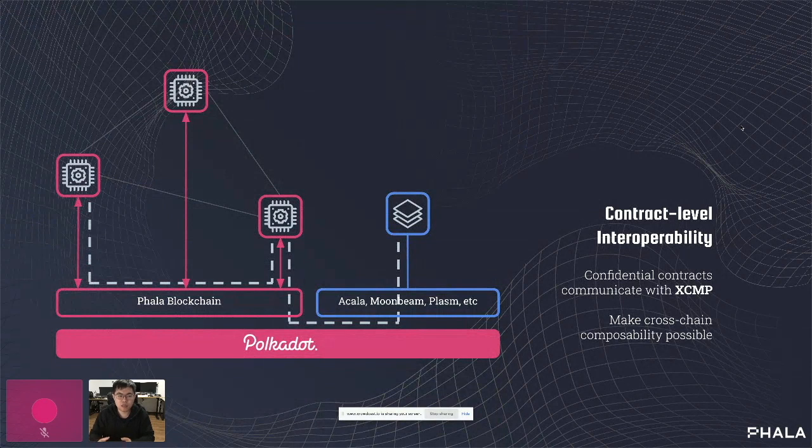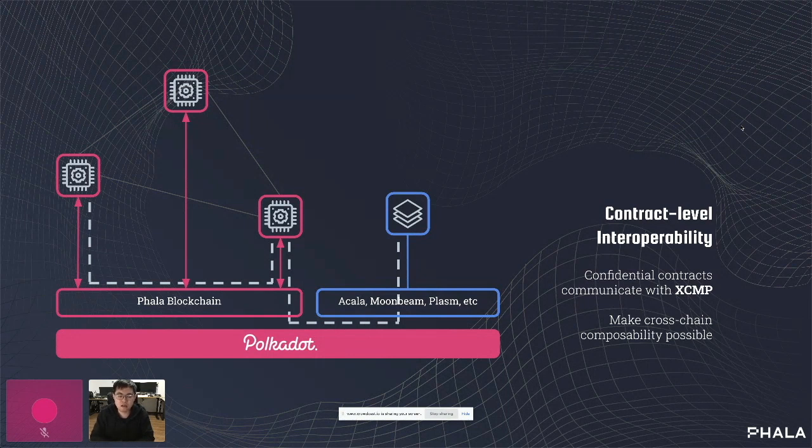Like is shown in this diagram, on Phala Network, we can have multiple secure enclaves running smart contracts, and they are heterogeneous. We don't deploy all the contracts on all the secure enclaves. Instead, if we have 100 secure enclaves, in theory we can run 100 smart contracts at the same time. In this way, we can have a very high throughput. But it also creates a problem: how can these smart contracts communicate with each other? The answer is using XCMP.